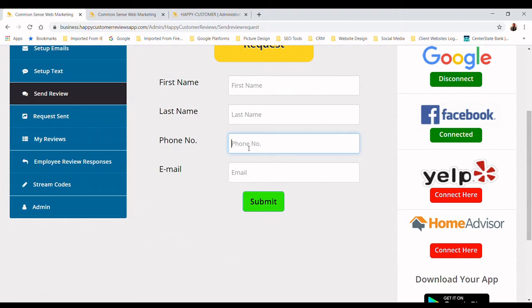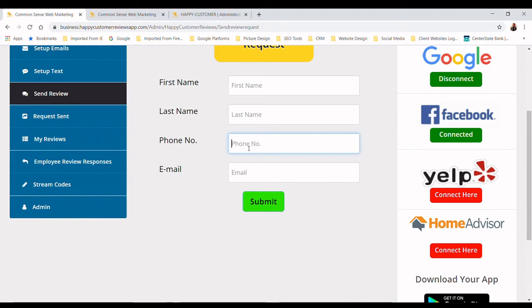Or the best thing to do is use your mobile app and do it right there in front of them. Instead of using the back-end portal, you use your mobile app and you say, hey, let me go ahead and just send you a real quick review request if you don't mind. You put in their name and their cell number, and you push it. Within 5 to 6 seconds, it's already there, and they're on their telephone. They go, wow, that was fast. And you say, yeah, all you do is go in and click the link.